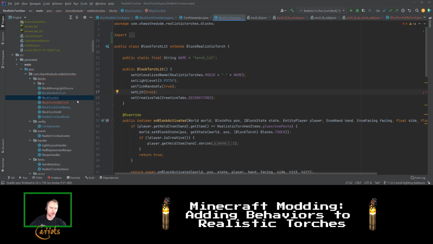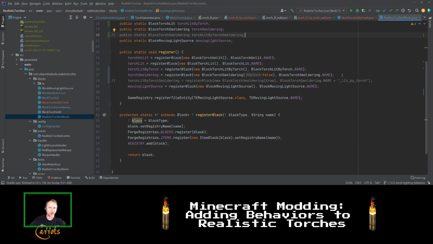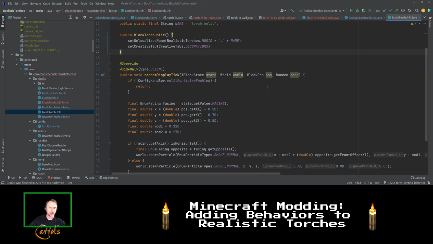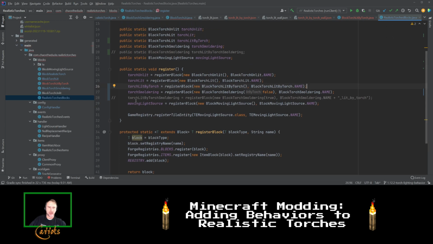So we do need to have, it's just the same thing. We're just adding another layer. Shouldn't be that bad. Realistic torch is blocked. I think it's fine. Block torch lit. Don't worry about that. Okay.